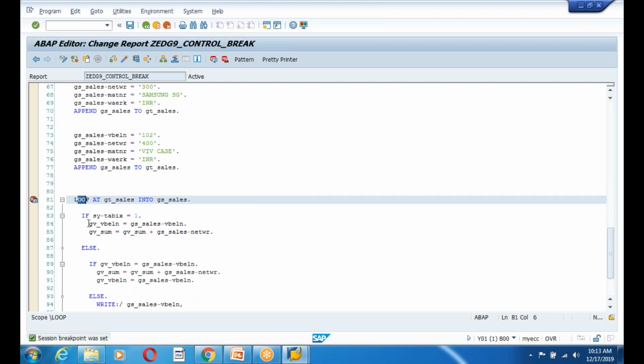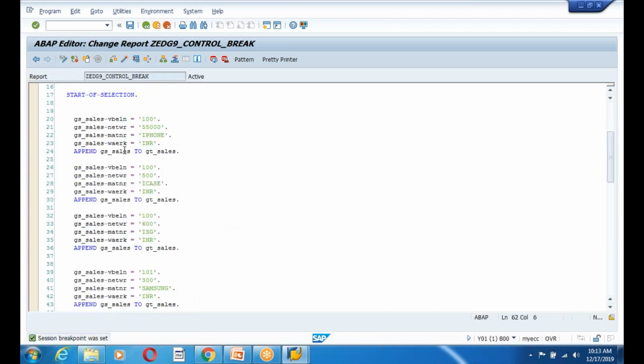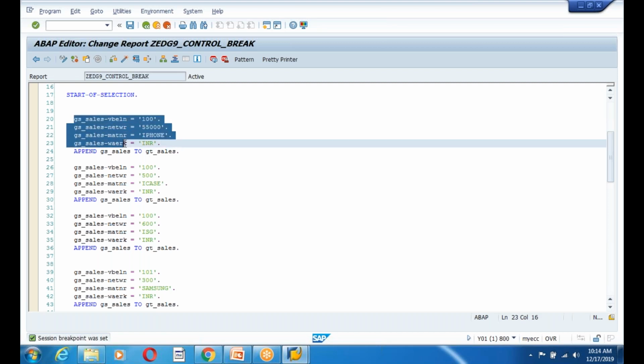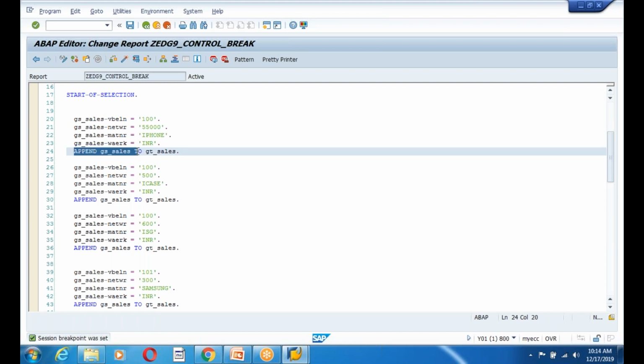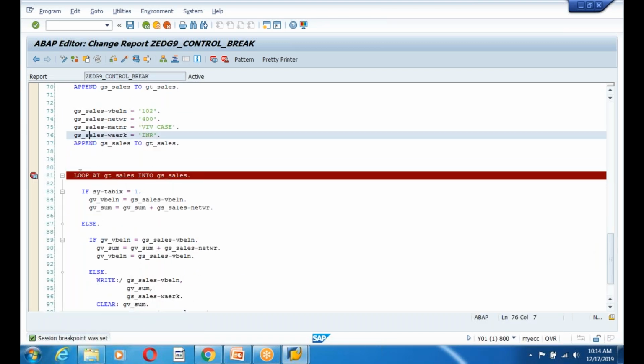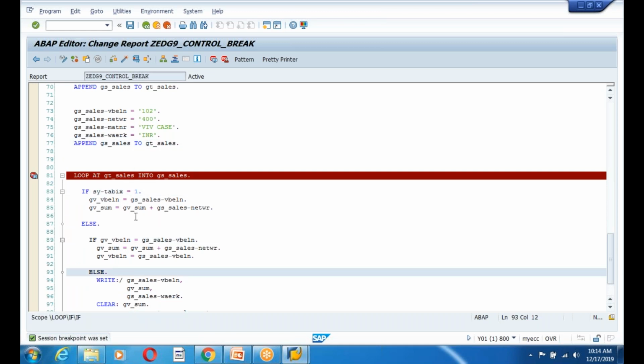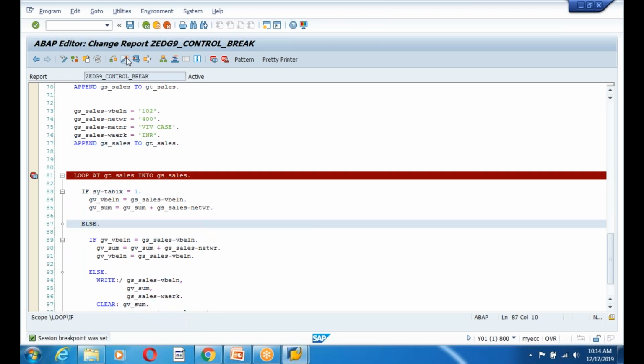Put the breakpoint directly on the loop, because you already know how it will work. This value will be assigned to the work area field VBELN. This value will be assigned to the price, the material, and this field. And we have the data in the work area. With the append, we are transferring the data from the work area to the internal table. Same operation for all other records. So we have some records in the internal table, we are processing the records and calculating the amount, guys. Do this and execute.